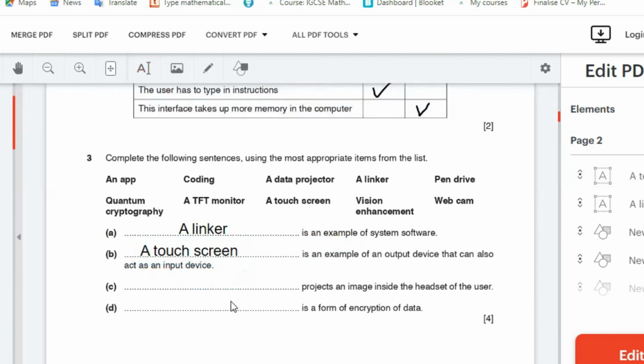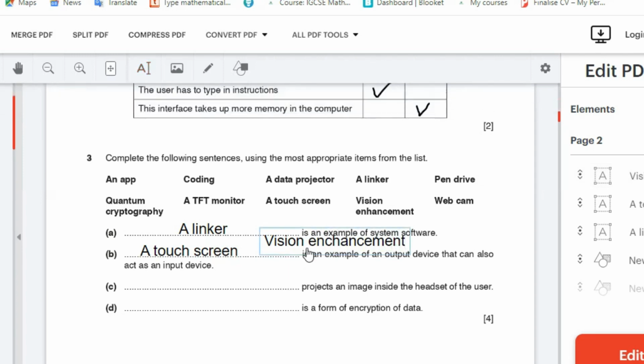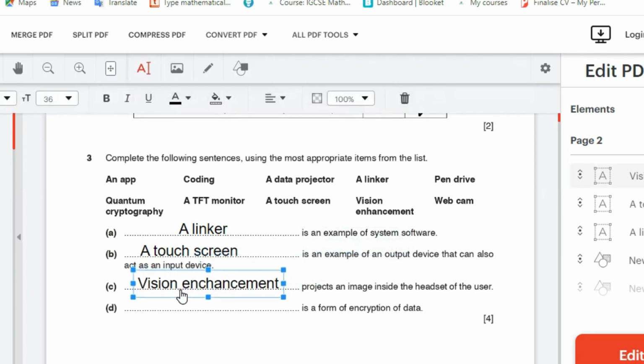C. Dash projects an image inside the headset of the user. Which of these projects an image inside the headset of the user? Vision enhancement. All right. So D now.